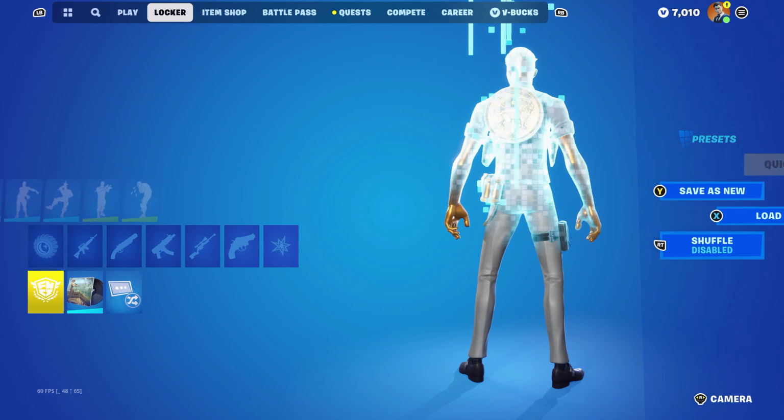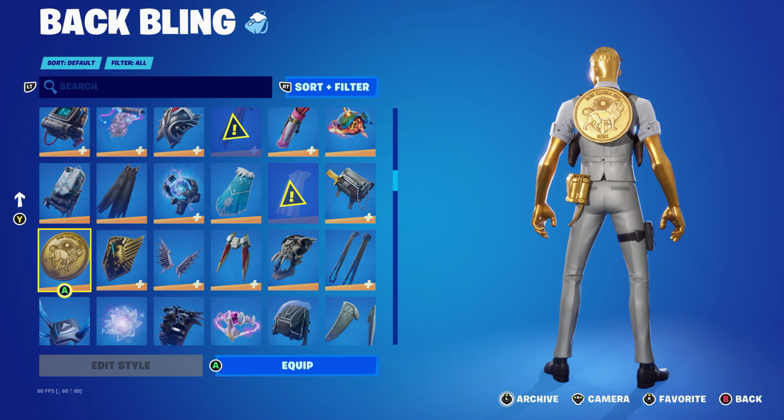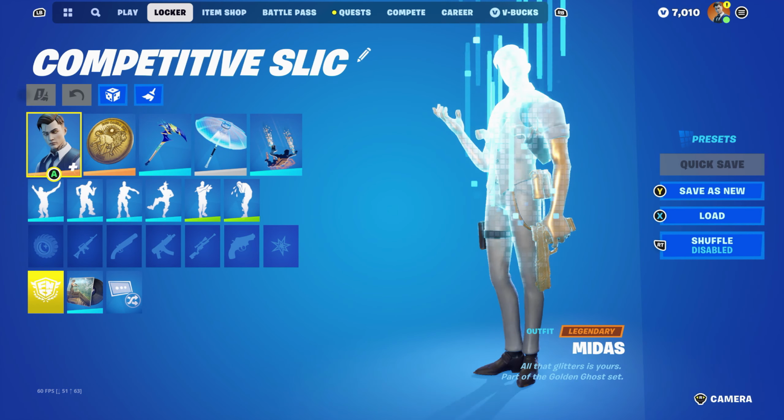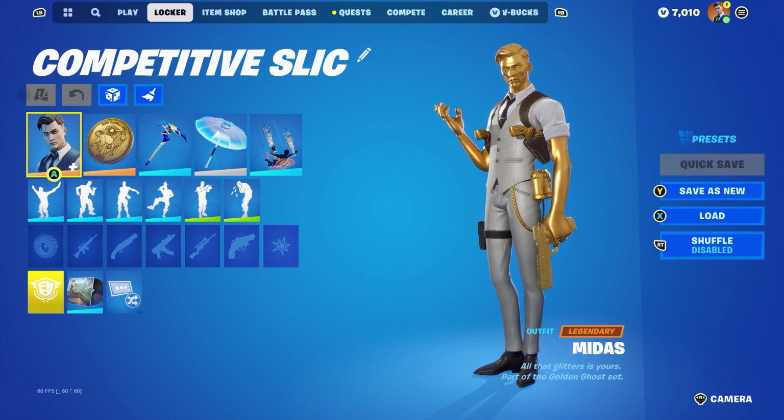Back bling is the gold token, which is part of the John Wick set, introduced in Chapter 1, Season 9. And you got this for getting challenges done in the John Wick Bounty LTM. I mainly use this style for the white and the gold, goes very nicely with the actual pickaxe. And the wrap isn't any wrap because Midas, when he picks up a gun, turns the gun to gold, which is pretty cool.